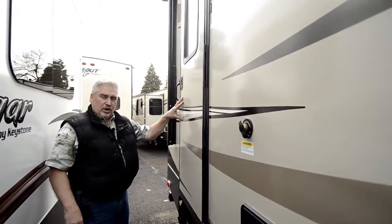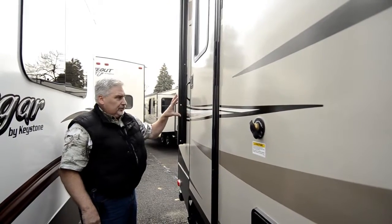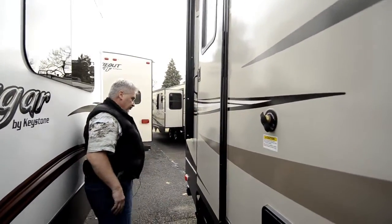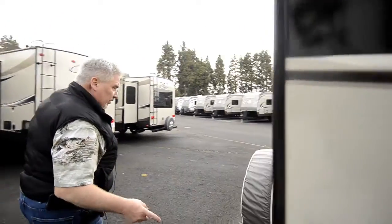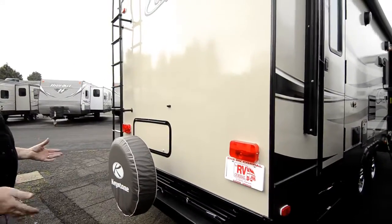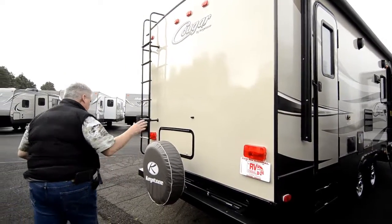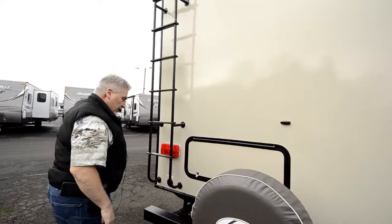The second door in the back goes into the bathroom. Why this is nice for a family is if you've got children playing and they want to come in and use the restroom, they don't have to go all the way around the trailer. Also has a bumper on the back that pulls out — holds 200 pounds, so you can put a cooler on there to keep your fish in. You can put wood on there, a generator. There's a lot of different functions for it. Also has a tire and carrier system.